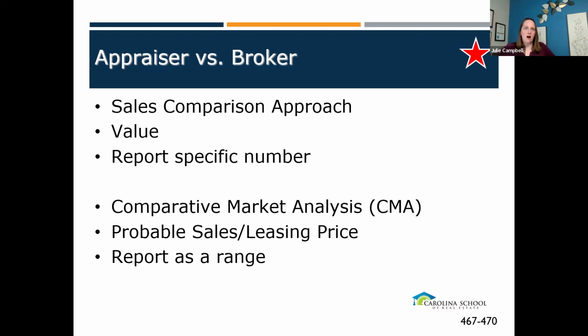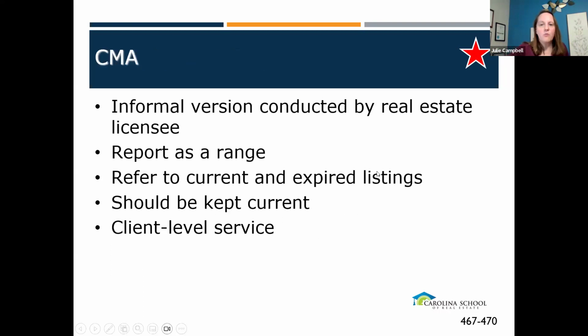Your kitchen still has avocado green appliances. Your bathroom hasn't seen a hammer in like 30 years. No paint, no carpet. Roof is 20 years old. You're on the lower end of the range. So where in the range we fall depends on where it lies within the comps. Is it better than the products out there, or is it similar or the same?